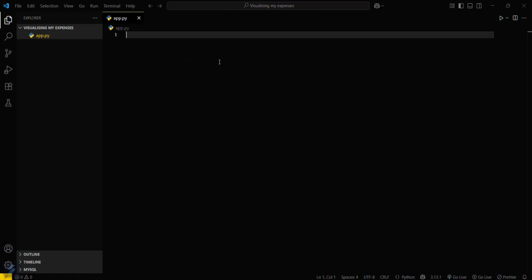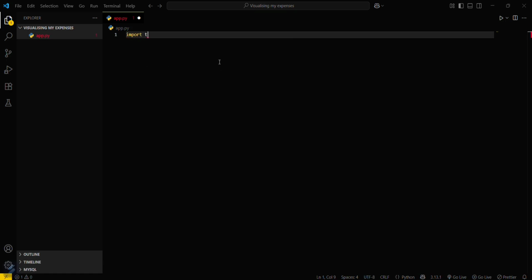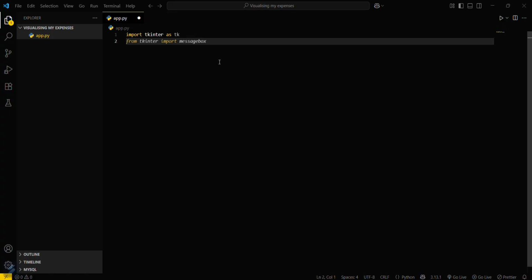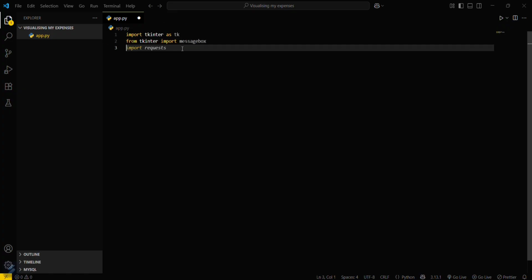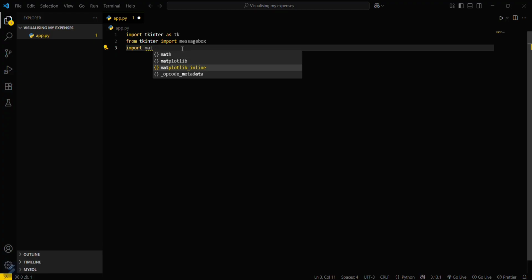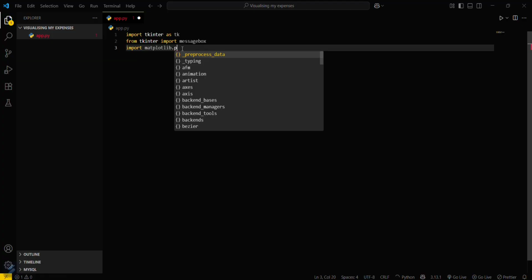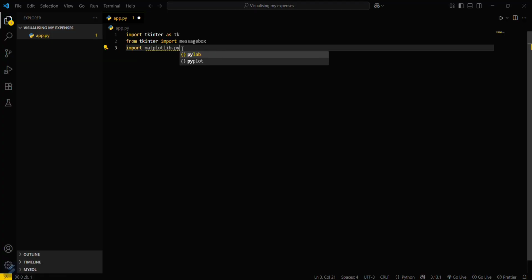Now what you have to do is import all the modules. Import tkinter as tk, and then import messagebox from this module. Now import matplotlib: import matplotlib.pyplot as plt, because we have to plot this.